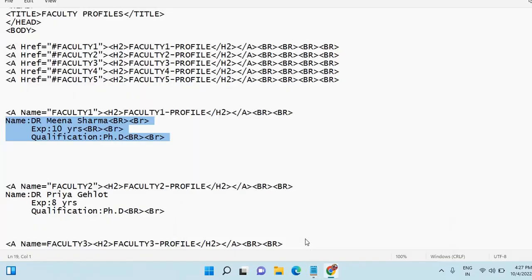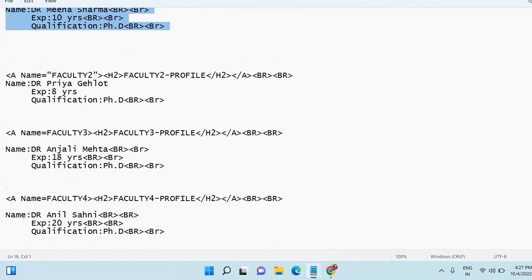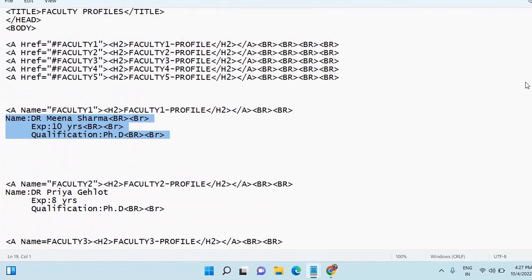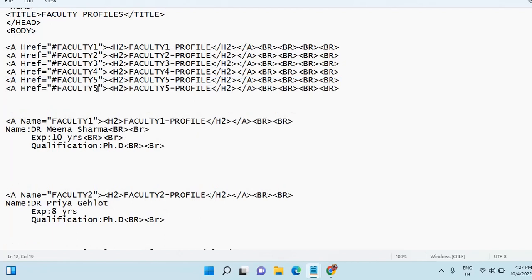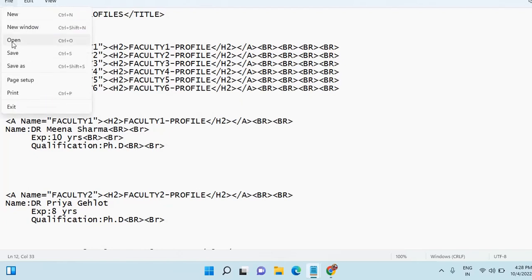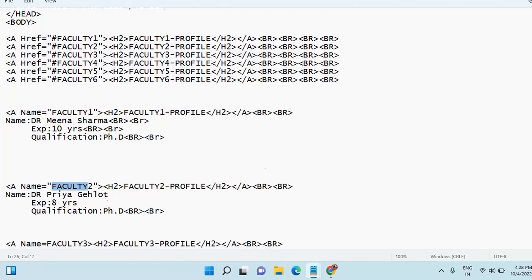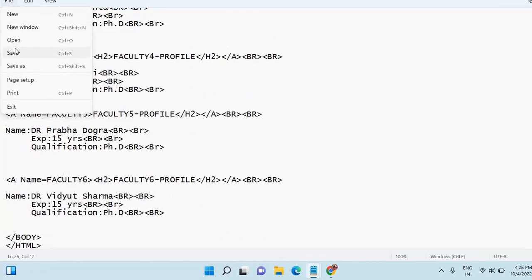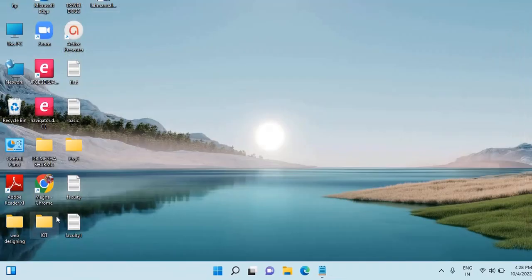So faculty 4, faculty 5 and faculty 6. So faculty 6 I have not given any point. The reference for faculty 6 I have not given here. I'll do it. I'll give the reference for faculty 6 also here. So Control C, Control V, faculty 6, faculty 6, right? I save the changes. Now let's see if the names are same. Faculty 1, faculty 2, 3, 4, 5, 6, faculty 1, faculty 2, then faculty 3, faculty 4, faculty 5 and faculty 6. Okay, now I save the changes and open faculty1.html in my browser.